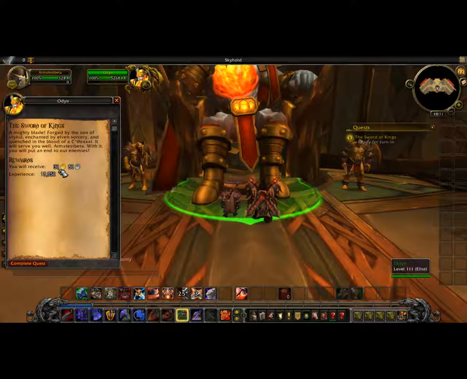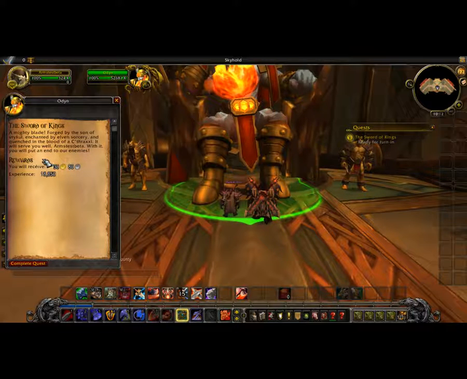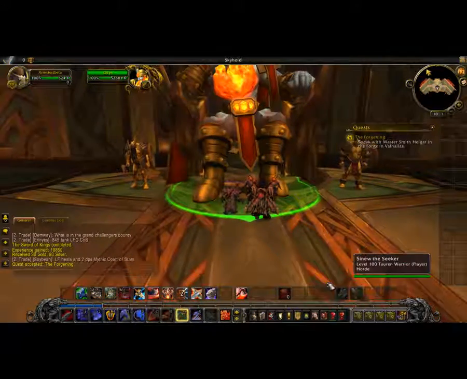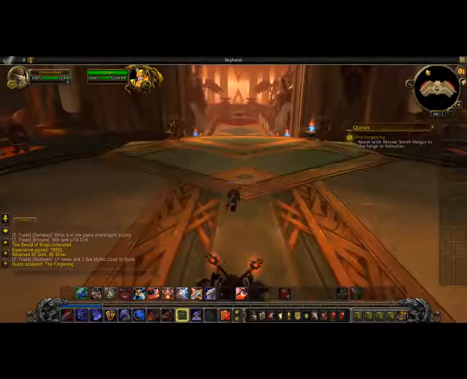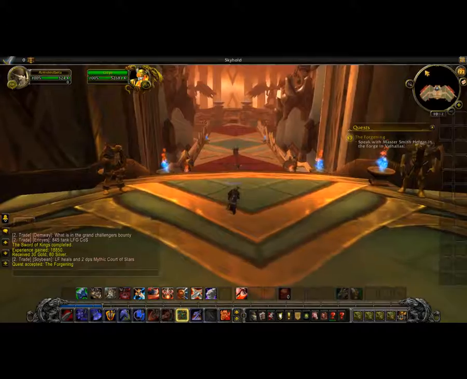Hopefully they'll change that. Have you brought valor to these halls? A mighty blade forged by the son of Rykul, enchanted by elven sorcery, and quenched in the blood of Sathraxi. It will serve you well. With it, you will put an end to our enemies. Remember, your new weapon is powerful, but your life is very nothing without valor. My smiths have mastered crafting over thousands of years. Speak to Master Smith Helgar and see what improvements may be made. Go now, my champion.